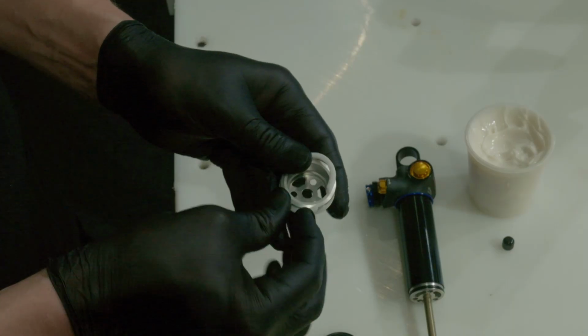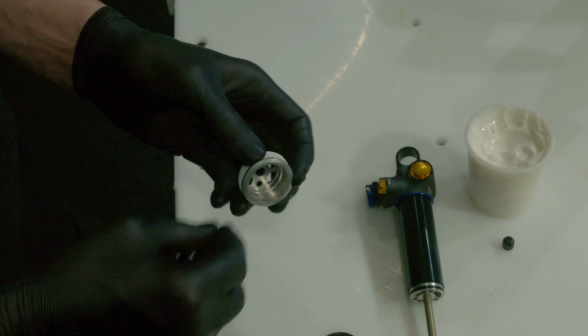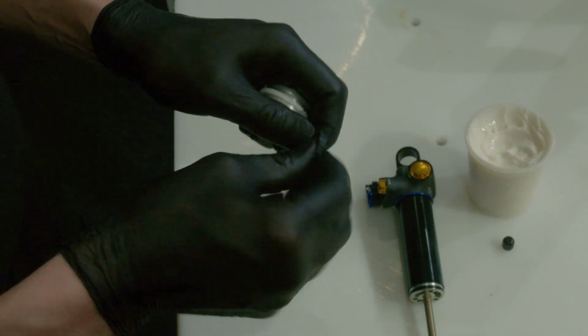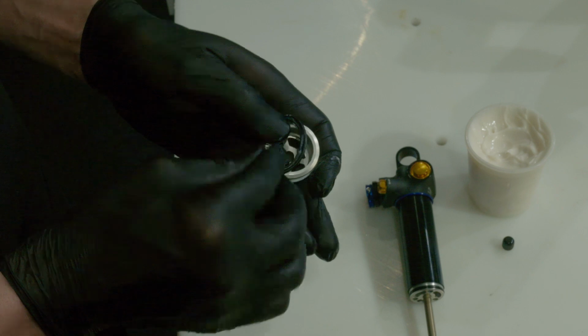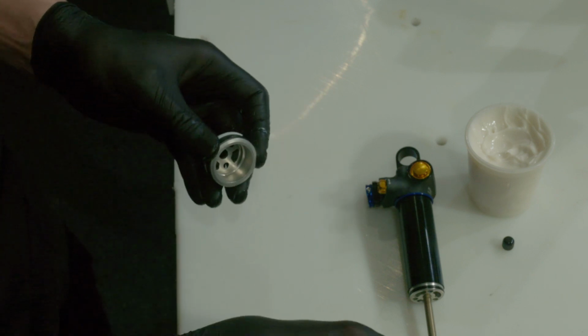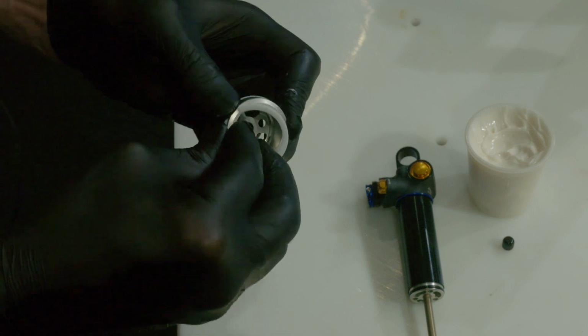Clean the seal holder. Apply dynamic seal grease on the new quad ring. Mount the new backup ring, quad ring, and the backup ring on the air seal holder. Make sure the edges of the backup rings overlap and that the chamfers are correctly oriented.